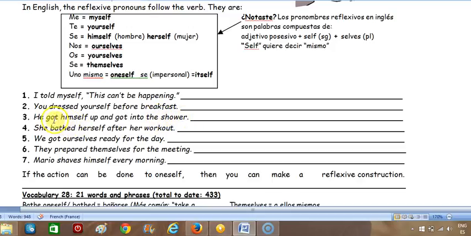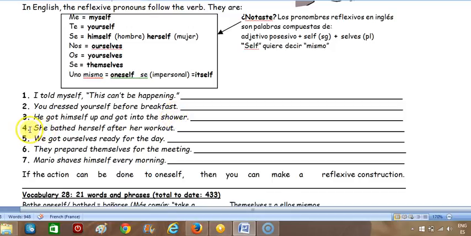So the get up es el verbo, ¿verdad? Es levantar. Himself, levantarse. Alright, so eso es lo difícil porque tenemos aquí preposición o adverbio, no sé, ¿verdad? Entonces la regla es que agregamos una preposición al verbo y entonces se hace otro verbo. Pero mira dónde ponemos el pronombre reflexivo. Lo ponemos entre el verbo y la preposición. Entonces uno no esperaría eso, pero así es en el inglés. Así que ojo con eso. Ok, entonces él se levantó y entró a la ducha.